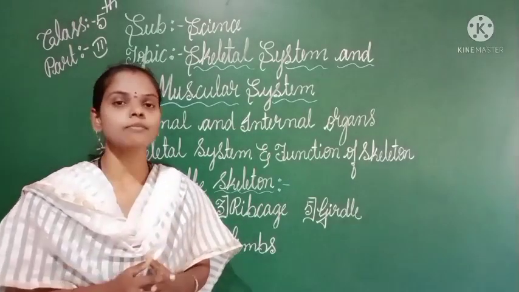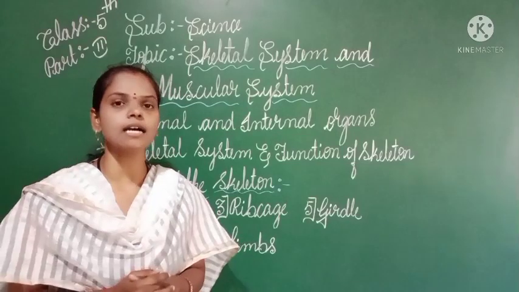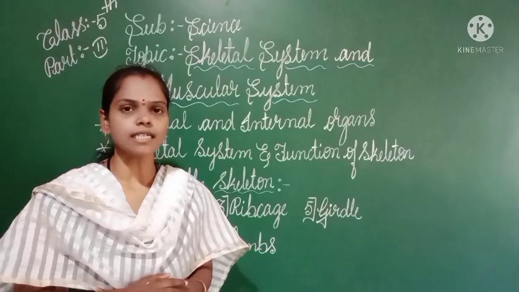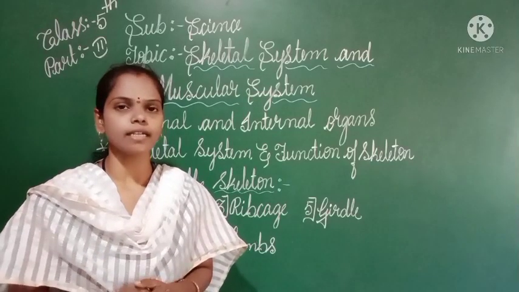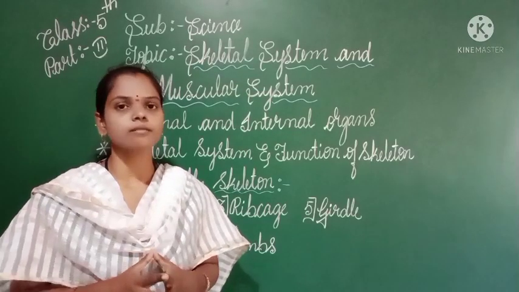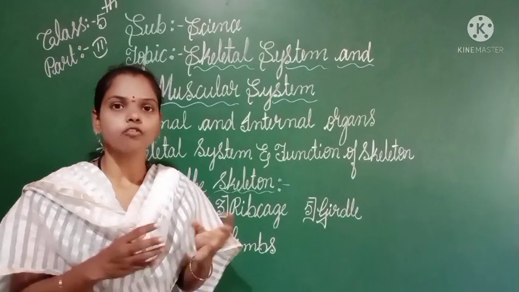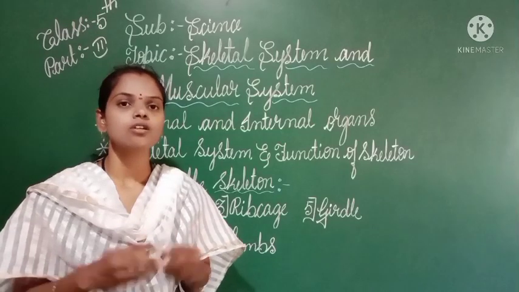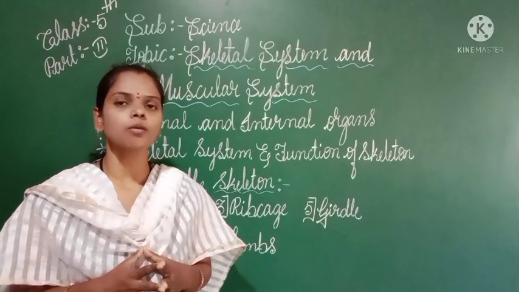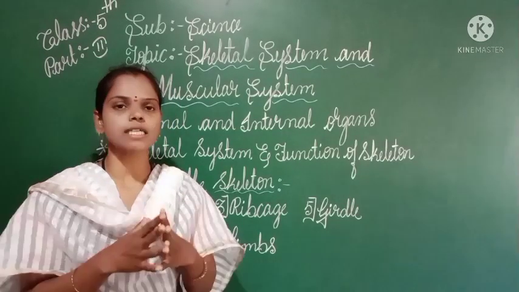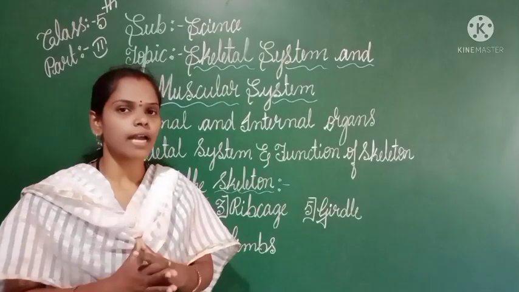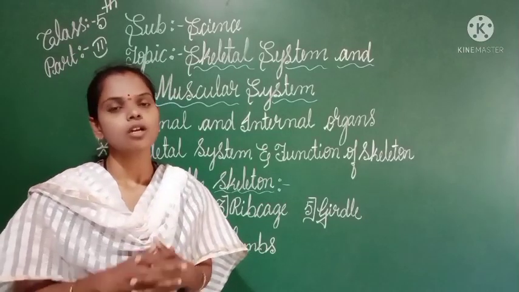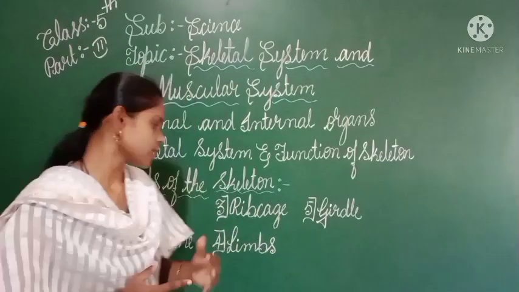In the upper limbs, there is the humerus. It is the longest bone in the upper limbs. The lower limbs contain 3 parts: the thigh bone, foot and toes. The toes are made up of smaller bones. In the lower limbs, the thigh bone or femur is the longest bone in the human body. So, dear students, that is about the limbs.